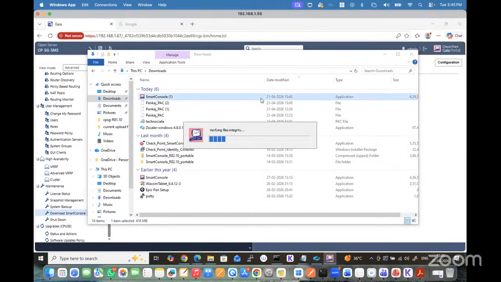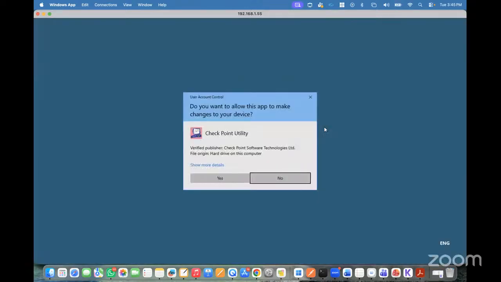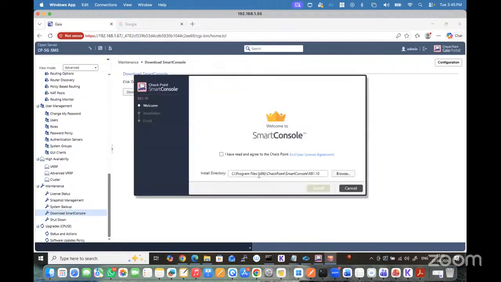Download smart console. Click OK. Now I read that.